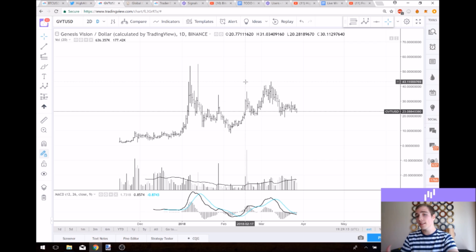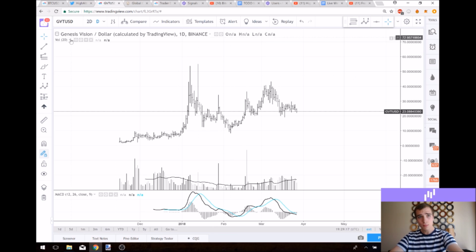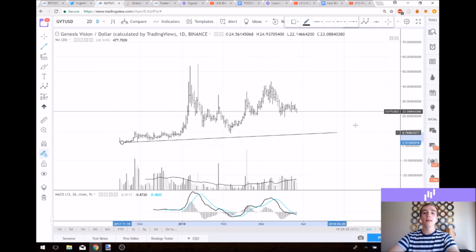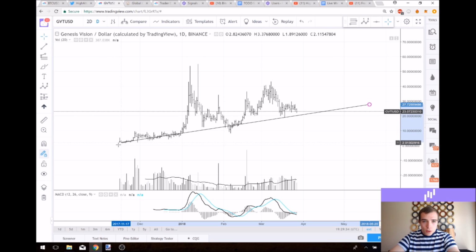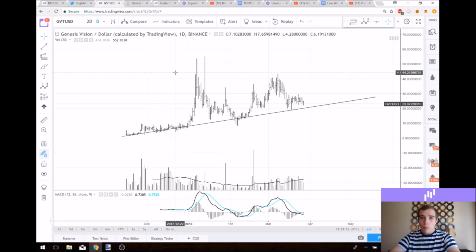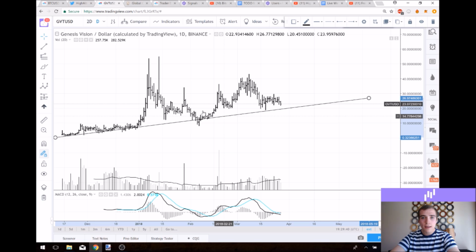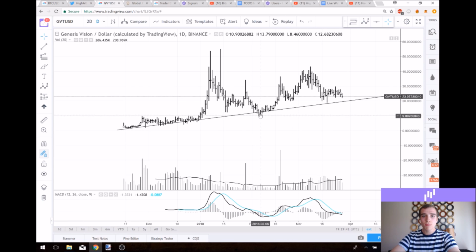Now, there's a couple ways to draw this trend line. I'll show you how I'm personally drawing this trend line. I'm giving it a little bit of leeway, and I'll show you why in a second, but I'm going to draw the trend line like this, okay? I'm going to let the trend line squeeze in itself a little bit, meaning that we have some points in the trend line where the prices are a little bit below the trend line, or just below the trend line right here, okay?